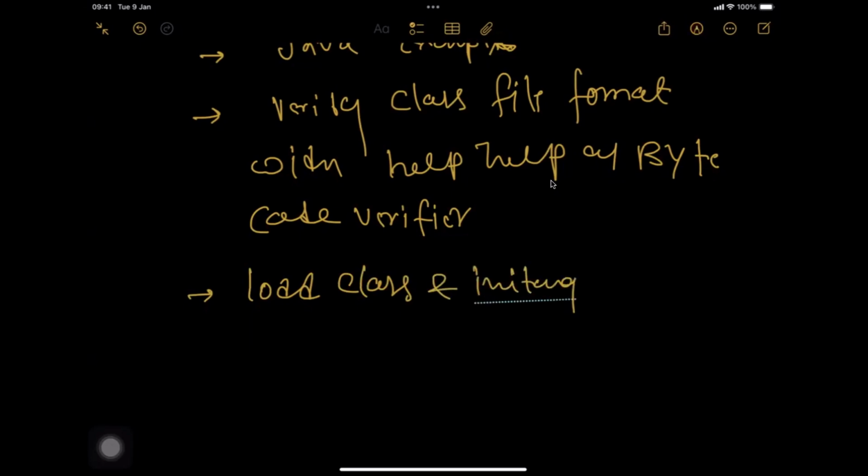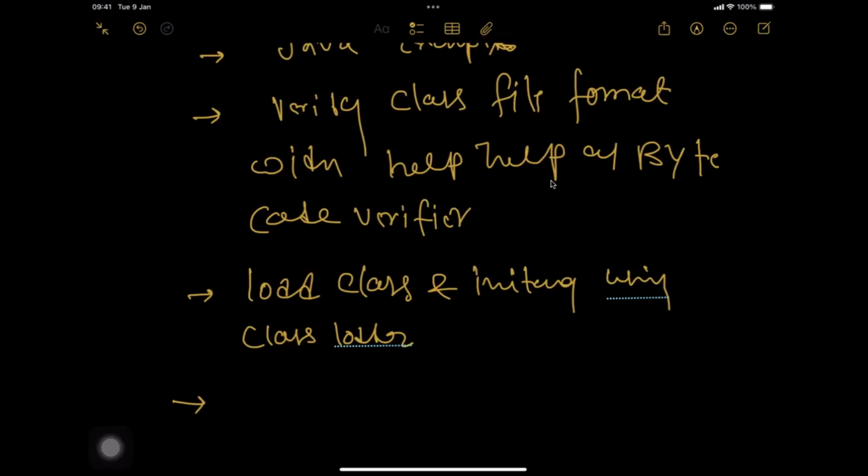Then the main thread will load the class and initialize it. Initialize means once the class got loaded. You remember the JVM memory model, where a class loader will load that class. The class loader is loading, which is correct, but who is asking the class loader to load that class? The main thread. So the main thread is responsible for class loading and initializing using the class loader. So this is what we are learning: the main thread's task. What exactly does the main thread do?